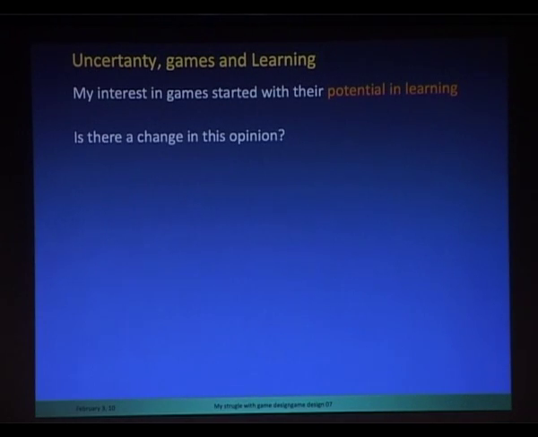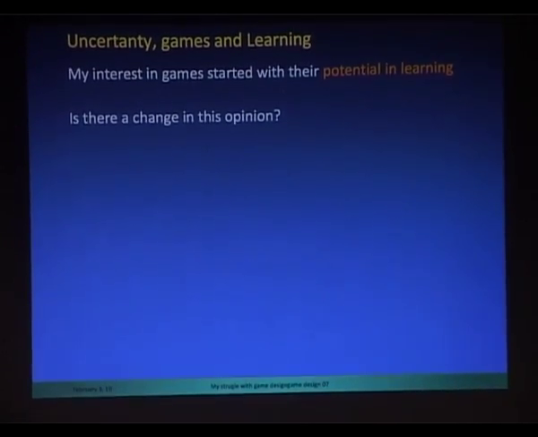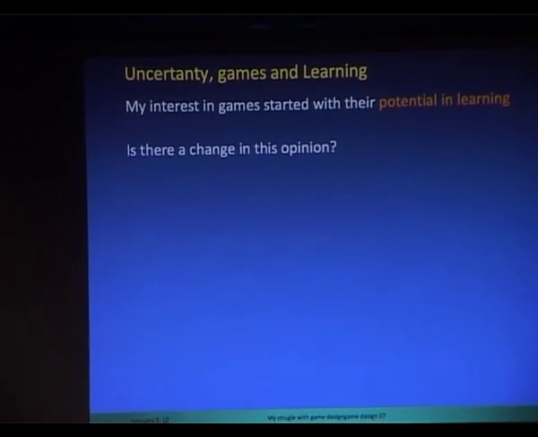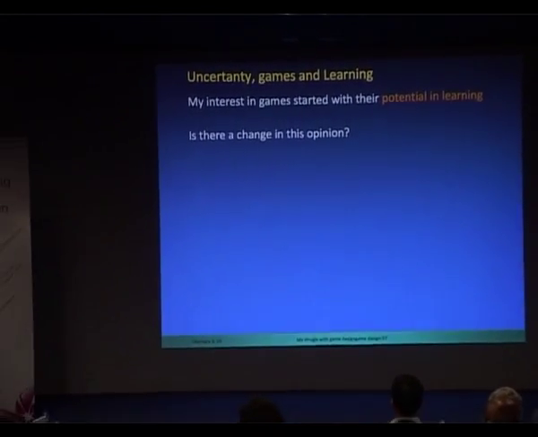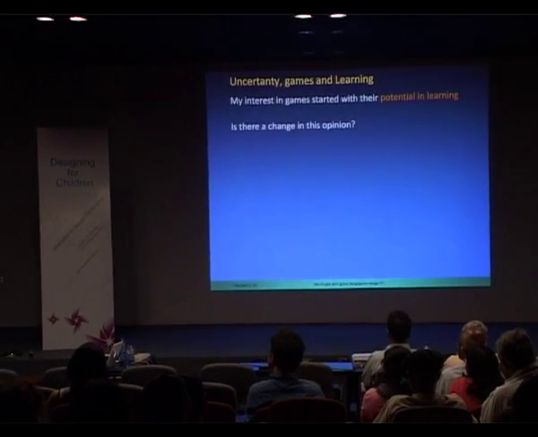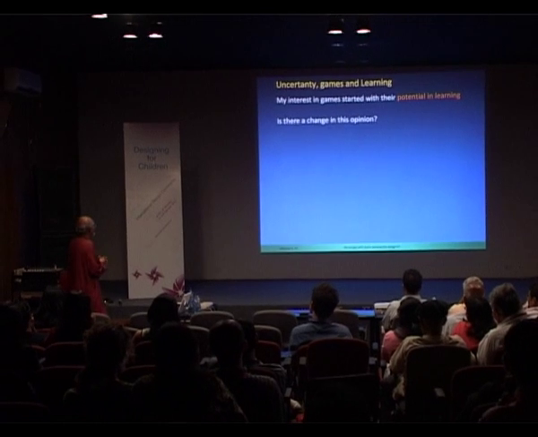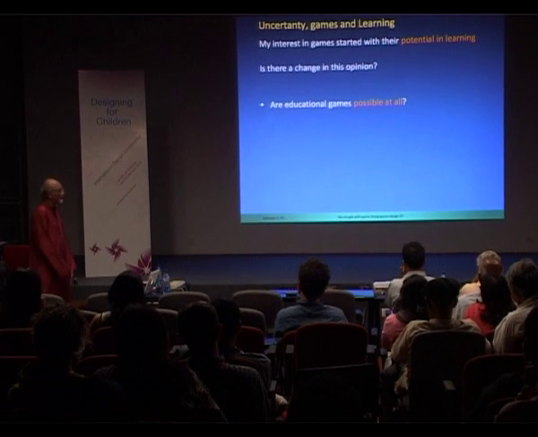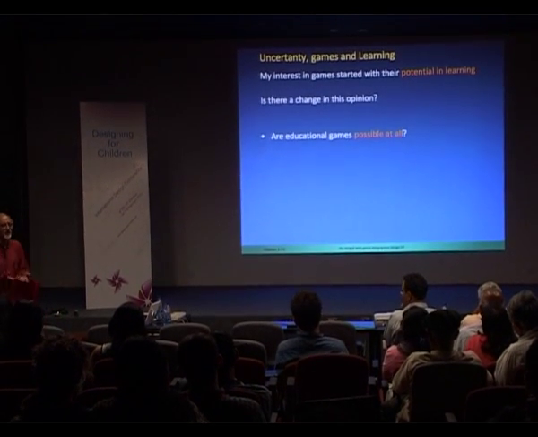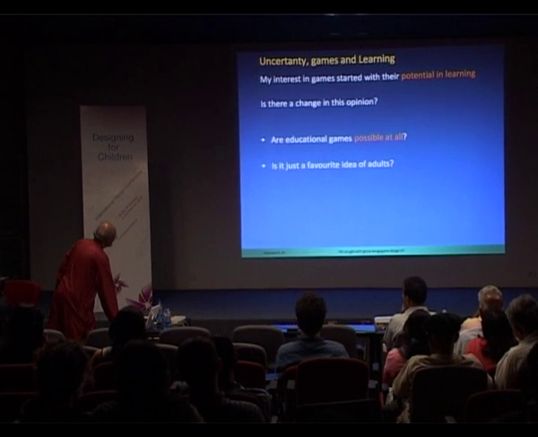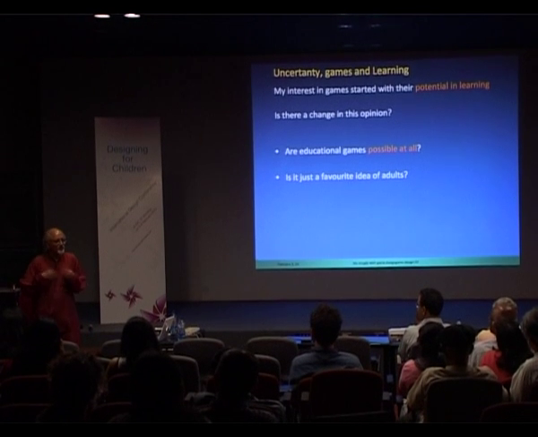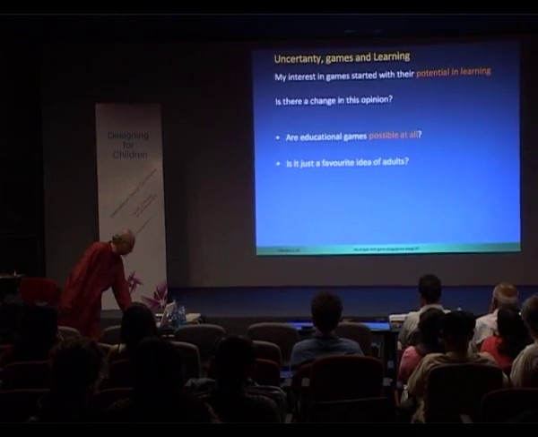So that brings us to the last part of it. Uncertainty, games and learning. My interest in games started with the potential for learning. I was quite fired by the idea in the 70s, saying that I want to change the world with games. I want to do all educational aids which will make people happy and they will learn things and all that. Is there a change in that position? And lastly, are educational games possible at all? Or is it just a favorite idea of adults, saying I want to do educational games, so I'm doing educational games? So let's look at this possibility.